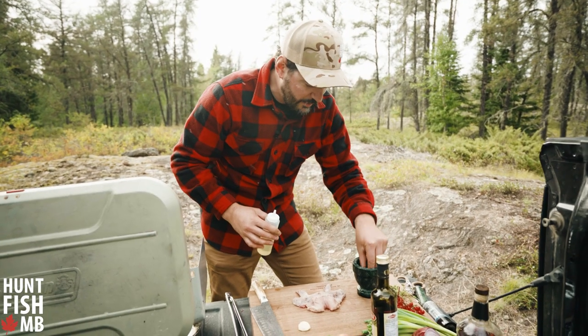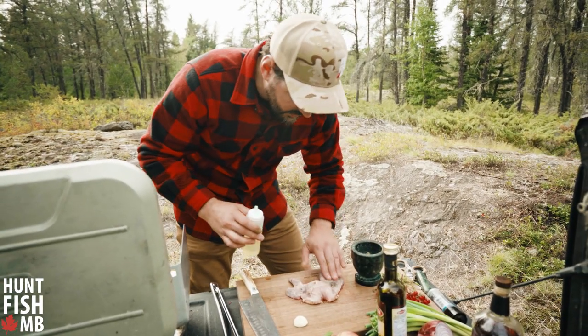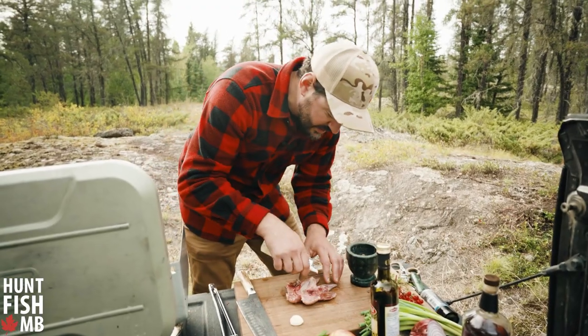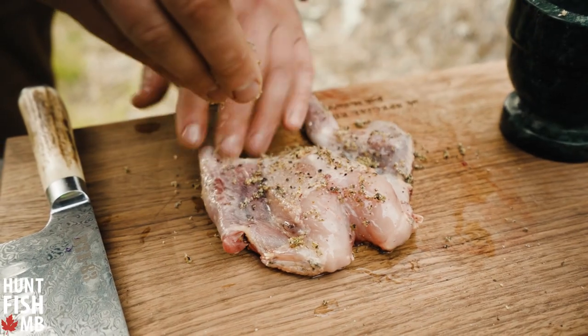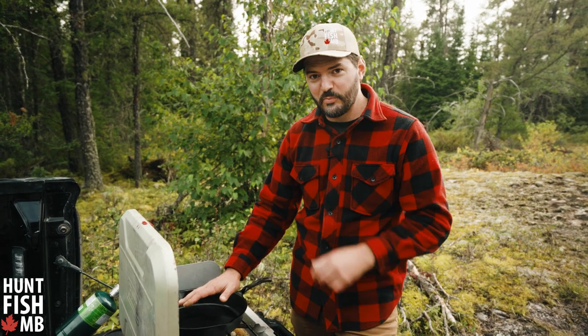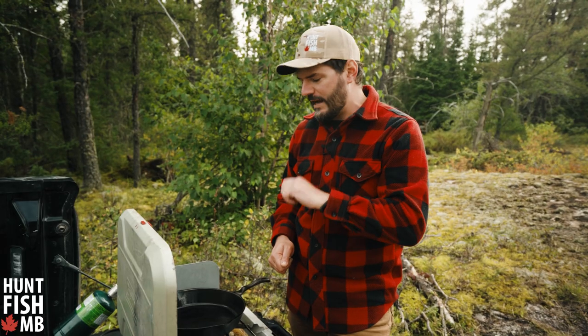Adding that into salt and pepper and into a dish is just going to add this amazing earthy flavor — that is next level. So I'm going to put the salt, pepper, and juniper berry mix on here, just putting a touch of oil on top of the bird so that our salt has something to stick to. We're going to do this on both sides. This cast iron pan is sitting over the heat — I want to get it pretty hot — and then we'll add some oil to the pan and the bird goes straight in, skin side down.